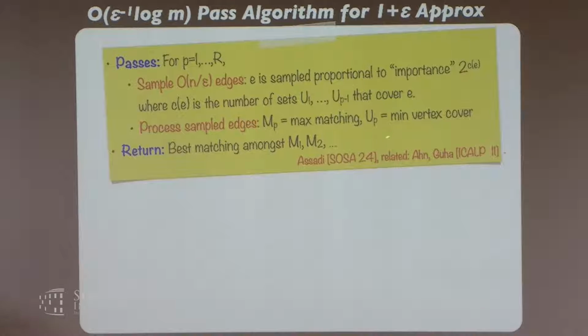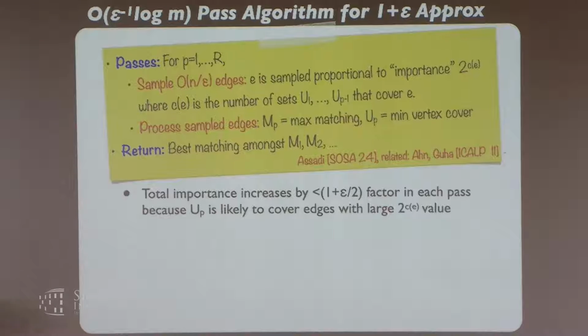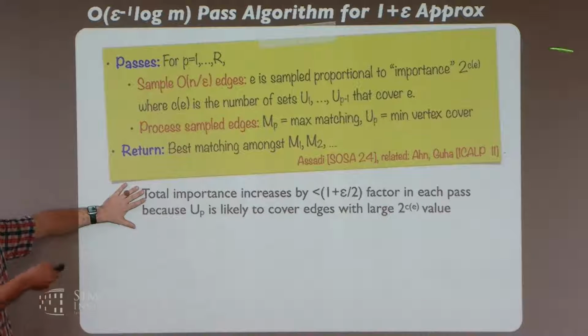And this is actually the same analysis you used to prove that, and it will apply even when I weight the edges, since I'm sampling proportional to those weights. The total weight of the things that I don't cover is also going to be an epsilon fraction of the total weight. And that's going to give us the following fact: if this is the importance of a single edge, the total importance is just this summed over all edges E.